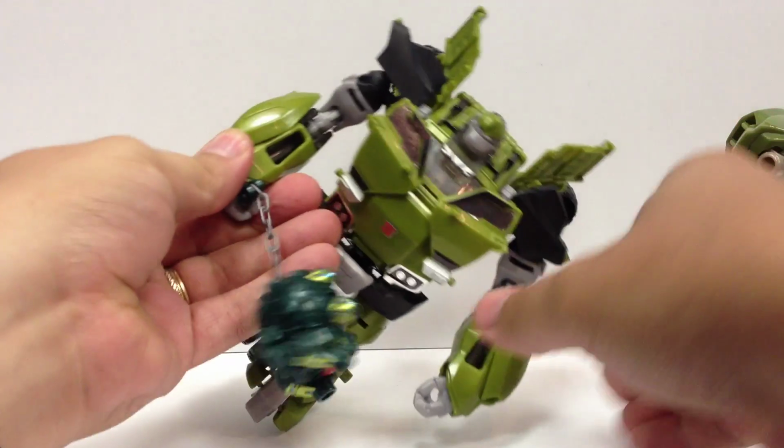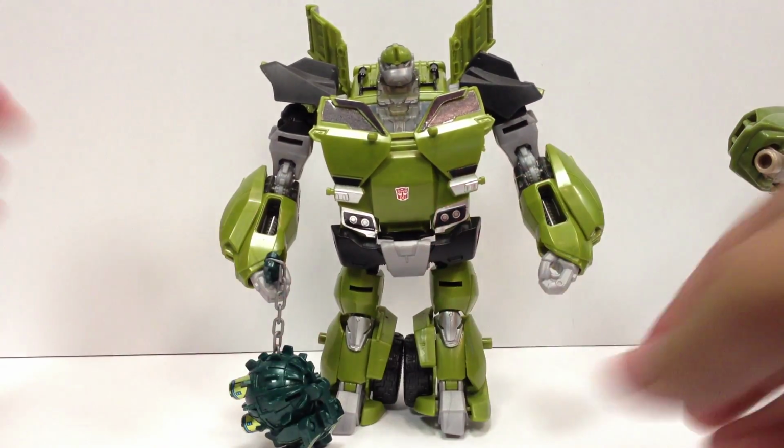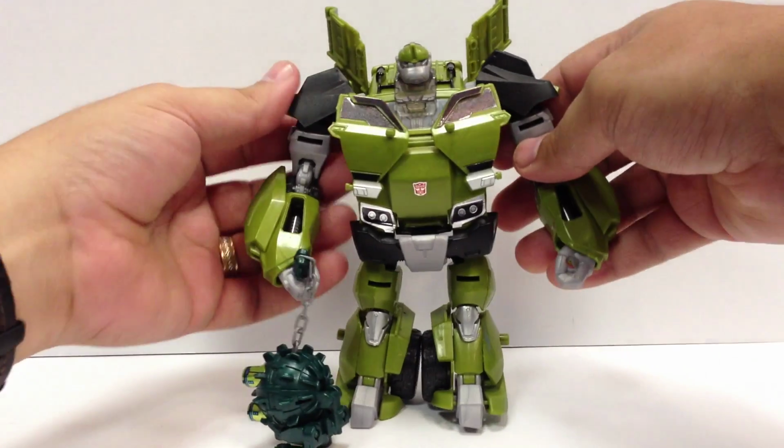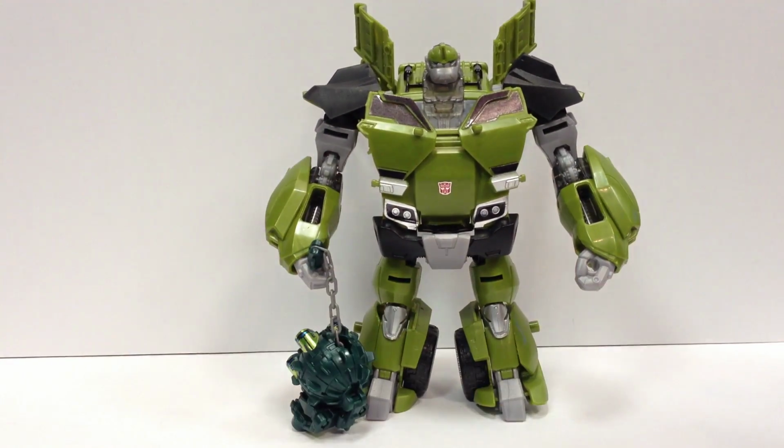Stays in. There we go. So yeah, there it is. Robots in Disguise Bulkhead from Takara. Arms Micron Bulkhead from Takara. Really, I think he's worth getting. He's cool.